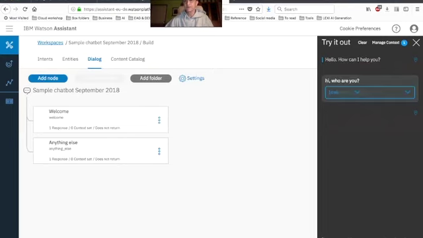Press enter. And what I see here, I get the answer from Watson, and the answer is, I didn't understand. Can you try rephrasing? And then above the answer, there is some very useful information for me, which tells me what Watson was thinking and doing.